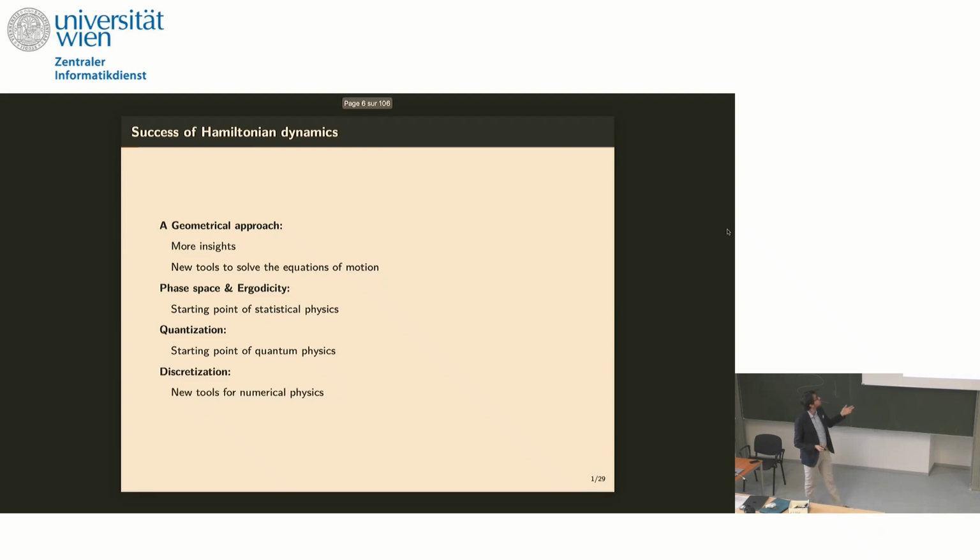And finally, it's also useful for numerical applications, because when you do numerics, as you know, you want to make discretization passes, and for that, it's useful to have a Hamiltonian approach so that you will conserve some properties like the conservation of energy, and then avoid some divergences which are very common in dynamical systems numerically. So this Hamiltonian approach is very useful for many applications.